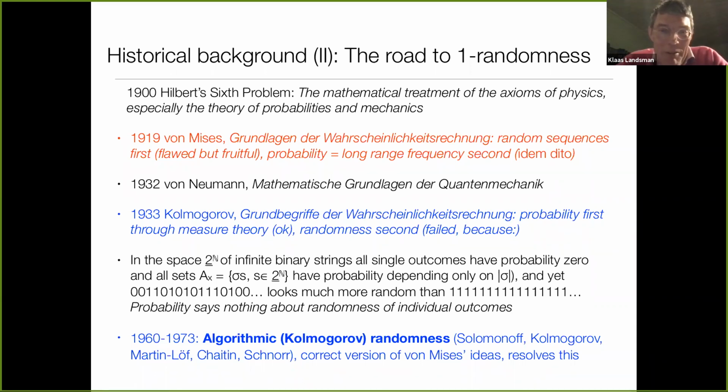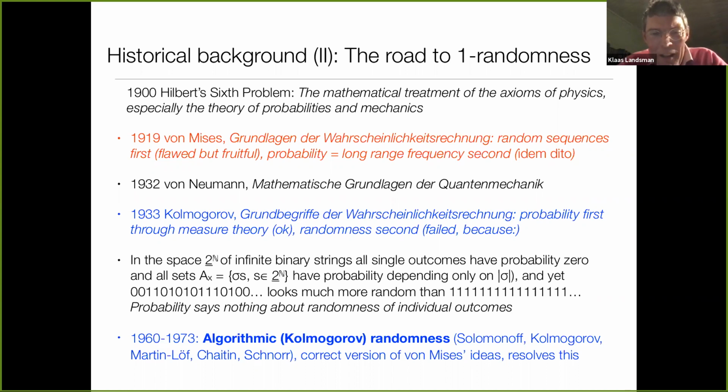Because of examples that were already known to Laplace, and I would say all mathematical probabilists, in an example relevant to this talk, if you take the space that I denote mathematically by 2^ω, that means the space of infinite binary strings, also called the Cantor set or the Cantor space. All these binary strings have the same probability, namely 0. And all measurable subsets, they're generated by open sets of the type A_x that I give here.